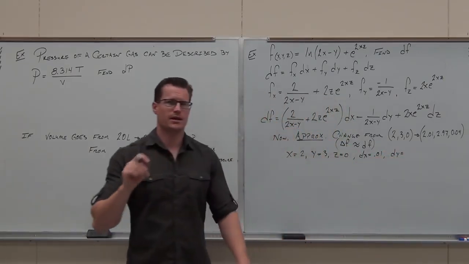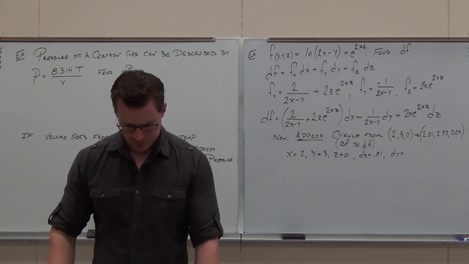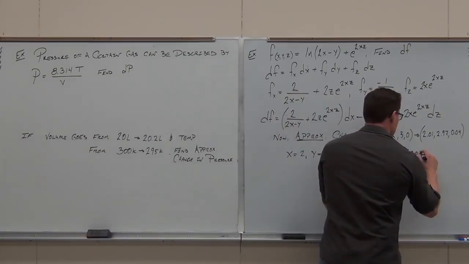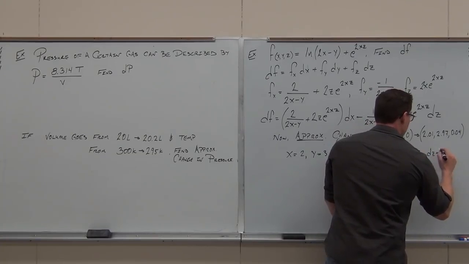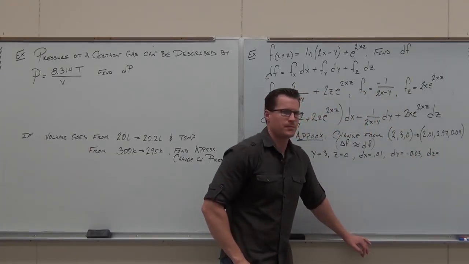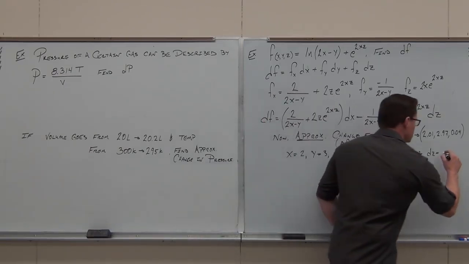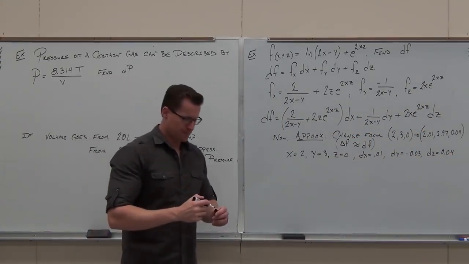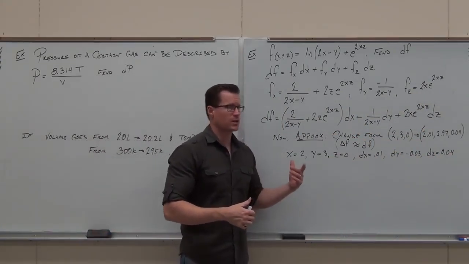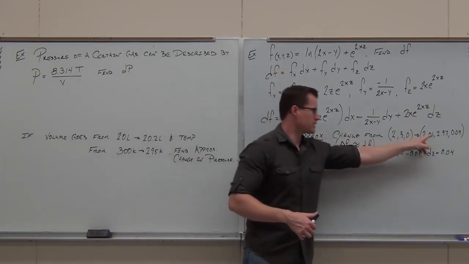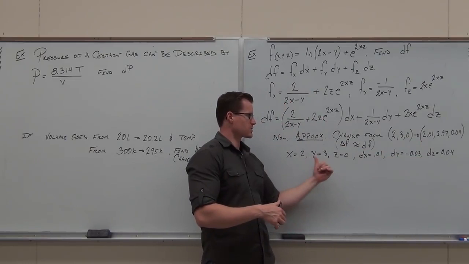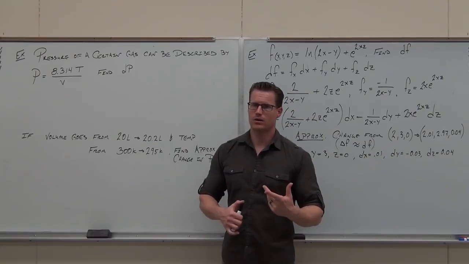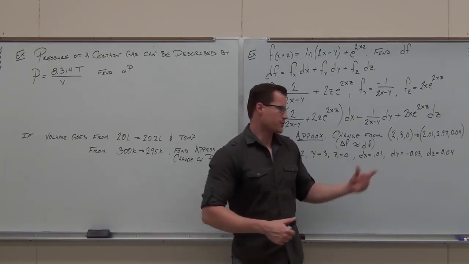Can you tell me what the dy is and be careful on it, please? Negative, because it's dropping. And the dz, what's the dz? 0.04. So here's the cool thing about it. If we want to approximate the change of this function from this point to this point, we take these numbers, plug in for x, y, z, dx, dy, and dz, and it will give us an approximate change. How close? Pretty close. Could it be better? Yeah, if our change is smaller, it's better.